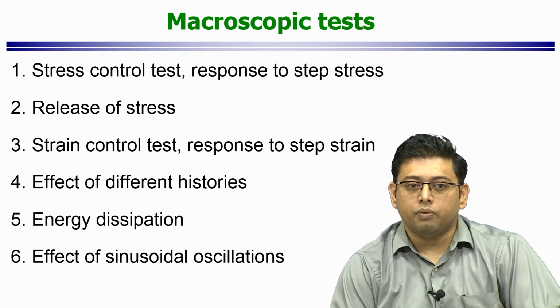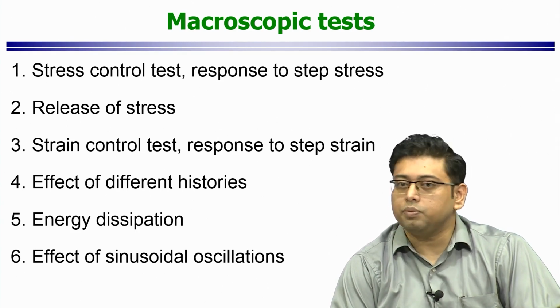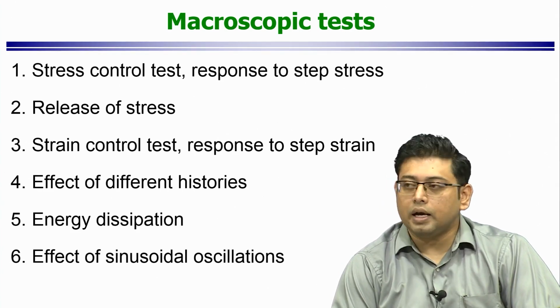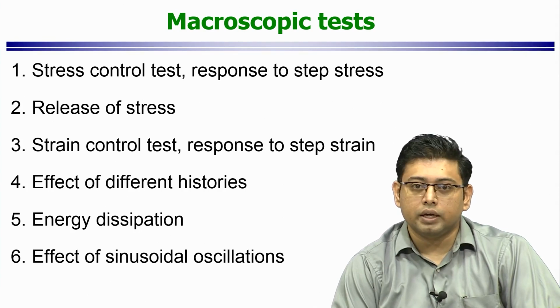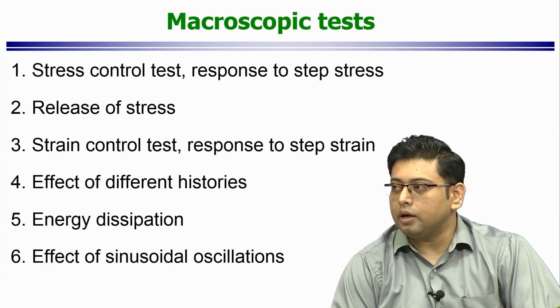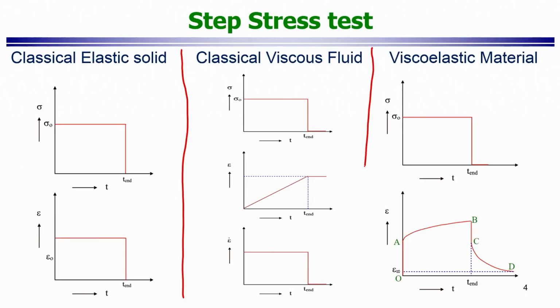We did not touch upon energy dissipation too much in this particular course. That can be done in a more advanced level course, but we did touch upon it at the very end. We also discussed the idea of sinusoidal oscillations, although initially we had started with the stress response and the strain control test. The next thing we discussed was the step stress test, and we saw the 3 important behaviors, that of the classical elastic solid, for example here.